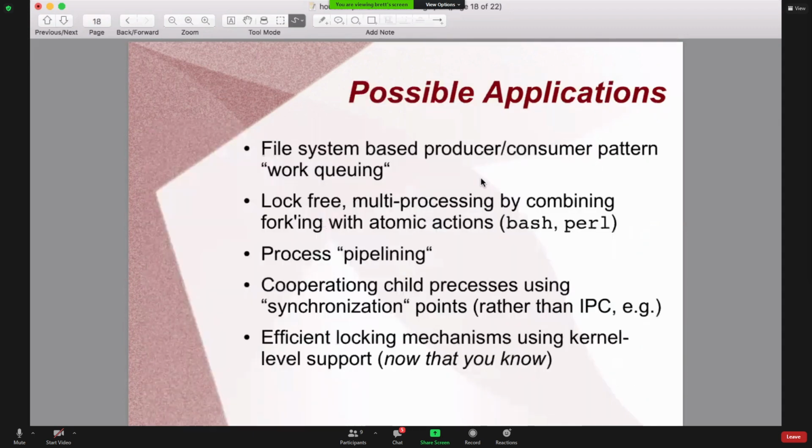So there's a lot of applications for this. My mind was kind of swimming when I was doing this about how to show different ways of coordinating multiple processes, and ultimately I just decided I wasn't even going to touch it because it's not something I can do in 30 minutes or an hour.